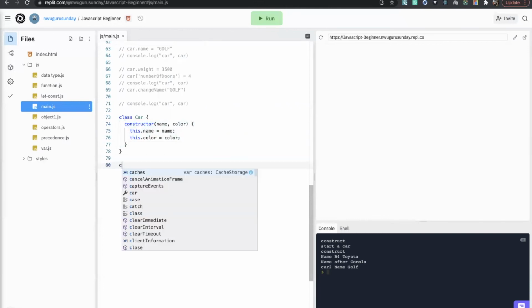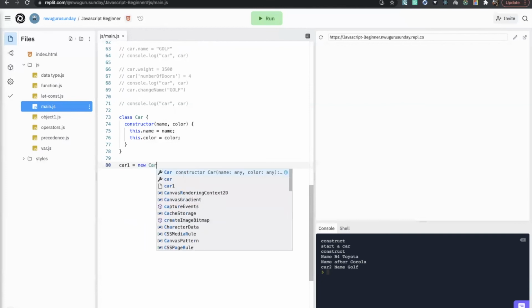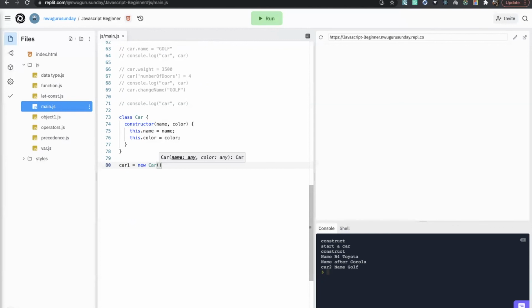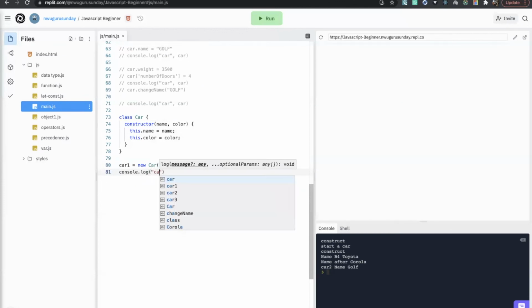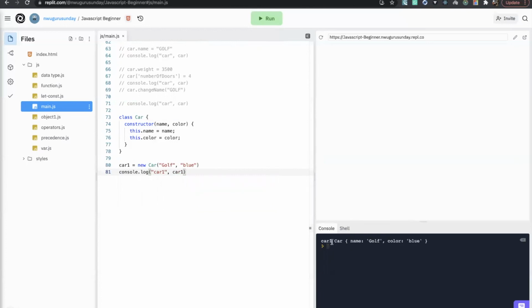So let's say we want to instantiate this car, car1. We use the same new keyword, and we call it exactly the same way we call the function-based one. And we're going to pass it the name of the car and the color, let's say blue. So if we console log car1, see what is there.